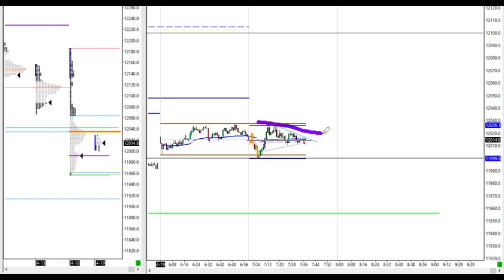Generally, as the day's range is very tight, sometime during the day it is likely to expand, so the range from high to low will become greater than this. If for any reason price goes down to yesterday's lows, I would definitely look for a long opportunity, at least for the short term bounce here. So let's see where this is heading now.